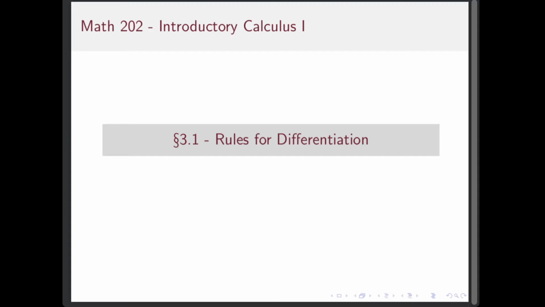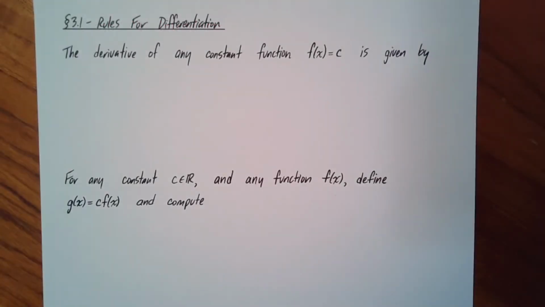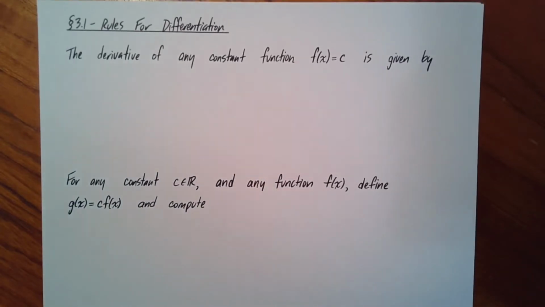But often we don't need to think about all those details when we're working with the derivative as a tool, and that's where chapter 3 is going to come in. We're going to develop some more efficient methods of calculating derivatives that are more useful when you're using the derivative in practice. But this shouldn't be misunderstood to downplay the importance of the limit definition of the derivative, because in fact that's exactly where these rules are going to come from, as we'll see when we derive them. Okay, so the first rule we'll talk about is, what do you do when you get a constant function?